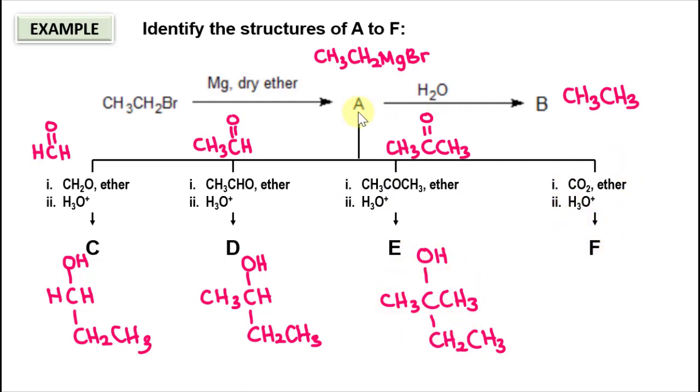For F, we have our Grignard reagent reacting with carbon dioxide followed by hydrolysis. To draw the structure F, it is easy. We just draw this back without the MgBr. So we have CH3CH2, and then beside it, just add the COOH group, the carboxyl group. So now we have a carboxylic acid. Originally our Grignard reagent only had 2 carbons, but here when we react with carbon dioxide followed by hydrolysis, now our carboxylic acid will have 3 carbons. Okay, so that's it.